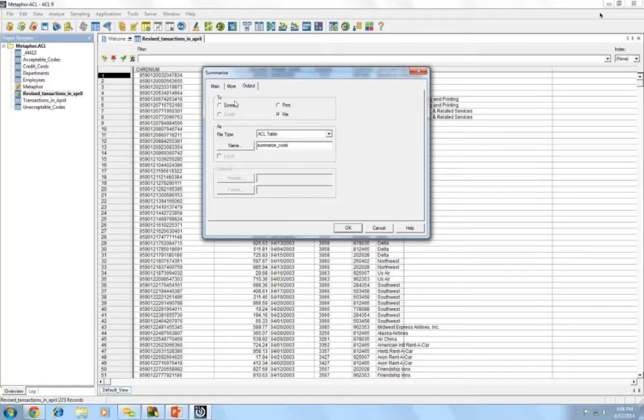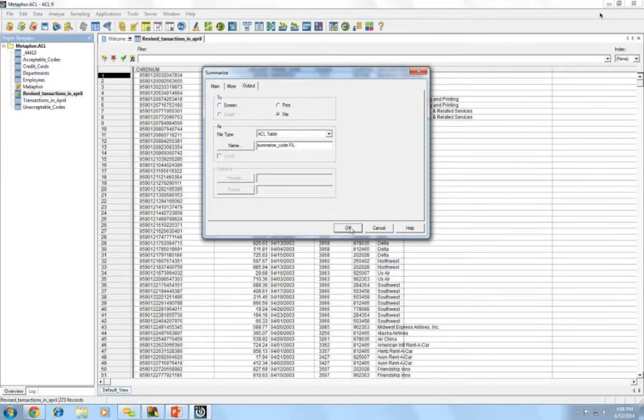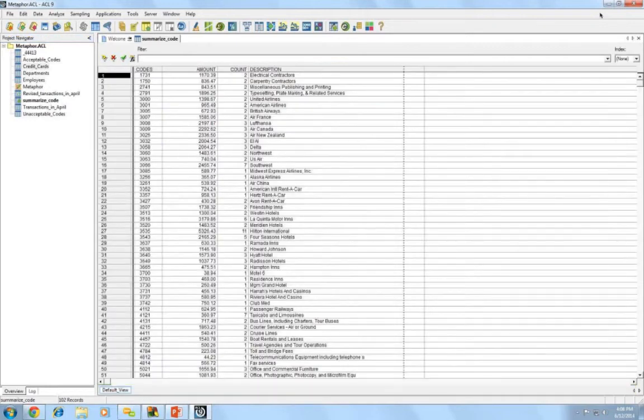Okay? And then you can click OK. You can see that another table is automatically created, it shows in the table list, and you automatically switch to that table.